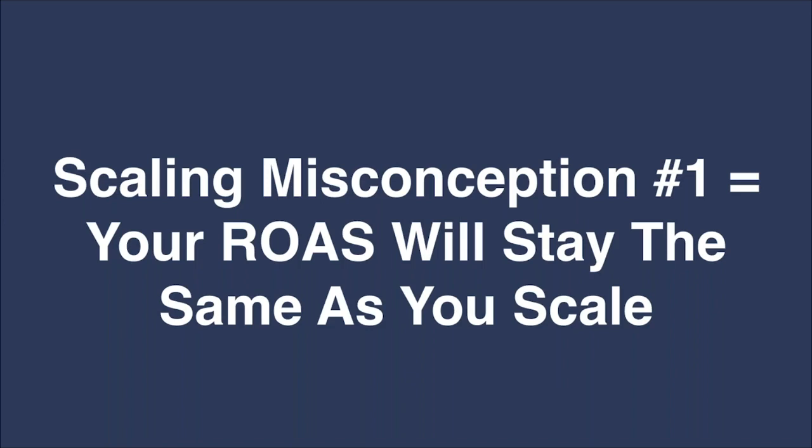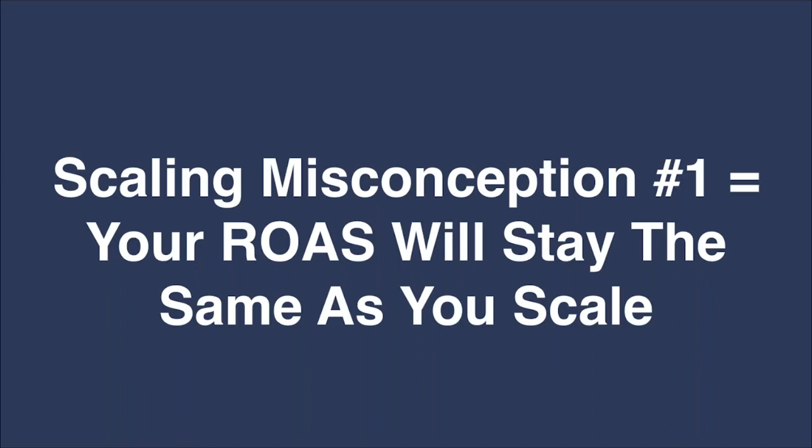So they start upping the budget, they start targeting new audiences, they start the process of scaling that we'll discuss further today. And then a week or so later, they'll say, okay, Molly, I'm up to 5,000 purchases now, but my cost per acquisition is $10, and my return on ad spend has gone down to 2.5, and this is terrible. What am I going to do? Why is this happening?